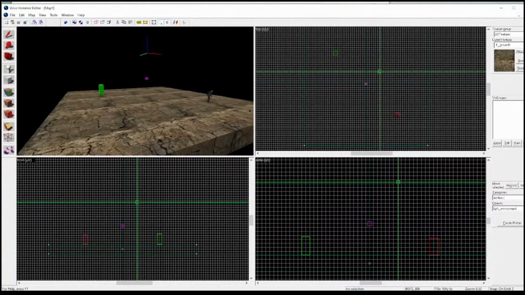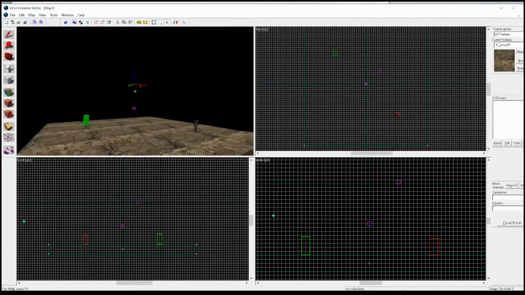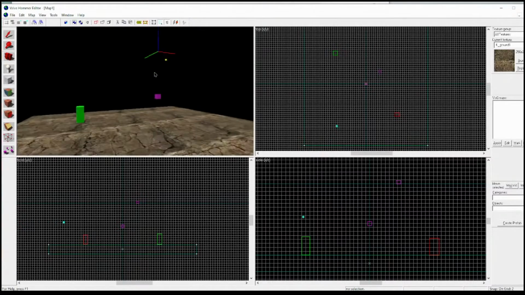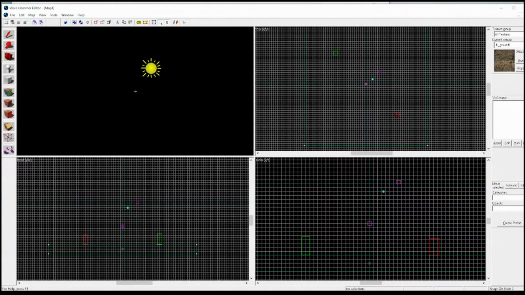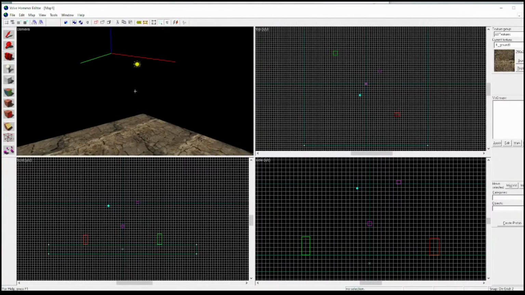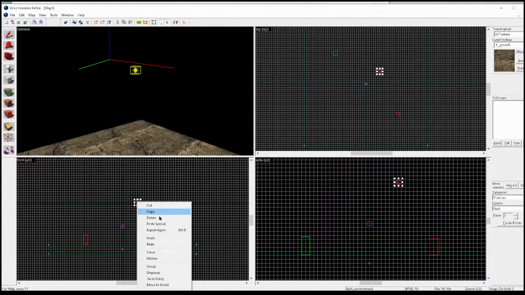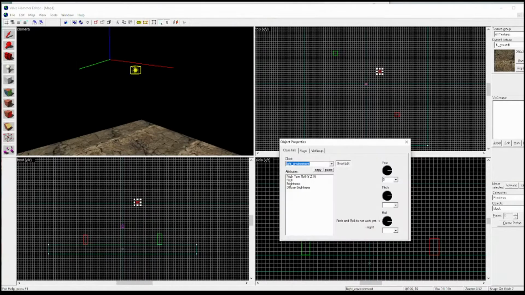Okay. So now I'm going to create that light entity. Okay. And if I use the camera, you could kind of see a yellow dot on here near the cross. So if I zoom in, right, you'll see it's actually a light icon in the sky. Okay, so now I'm going to use the selection tool and click on that icon. And I'm going to use the properties. Okay, remember you can right click and there's the properties.